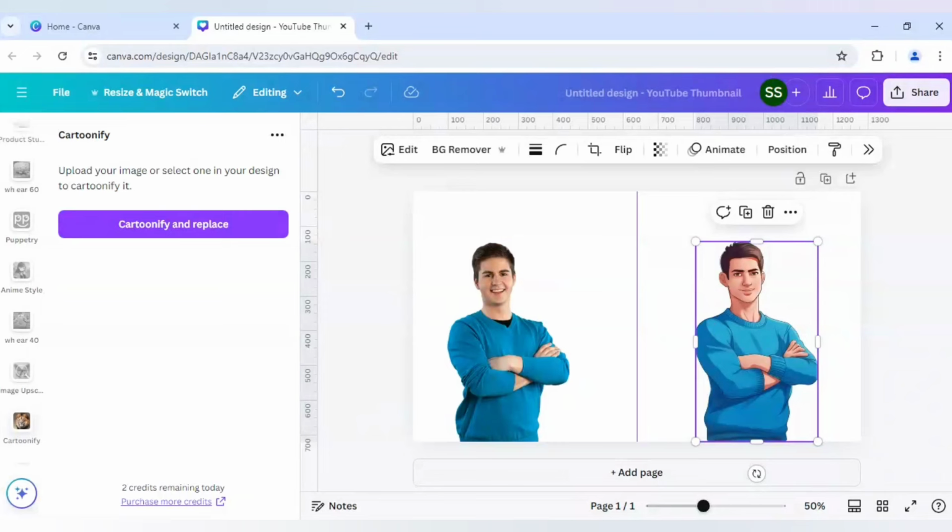Okay, and another thing, you can see that if you click cartoonify and replace, every time it brings a different type of image. Okay, so let's duplicate it and show it to you.